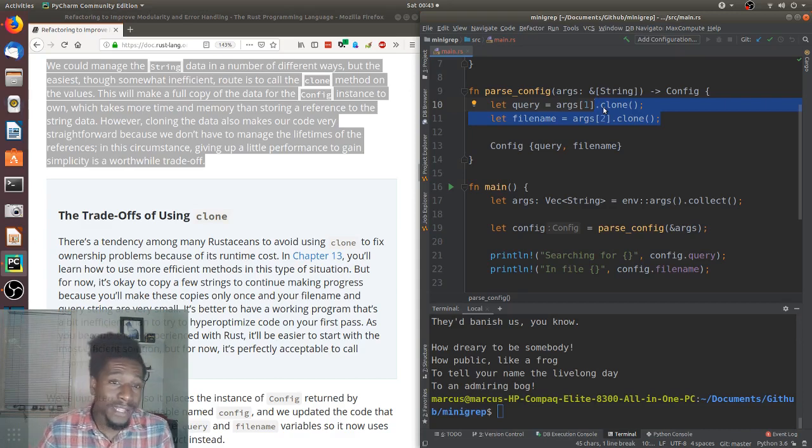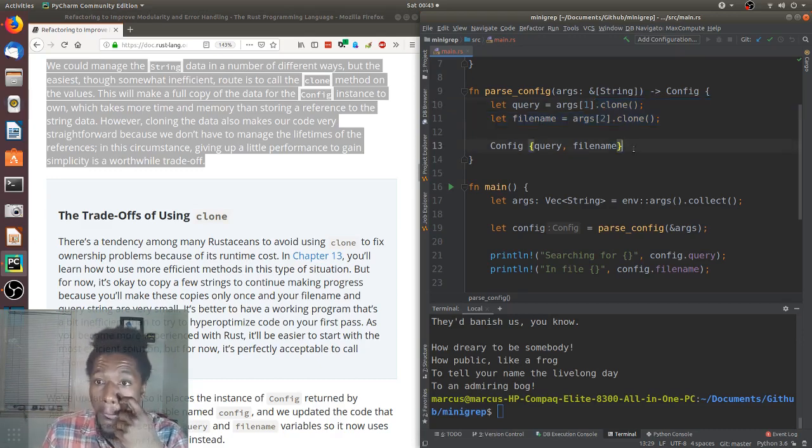One is a headache, the other one is easy but inefficient. In this program, we're saying that the trade-off for simplicity is well worth avoiding the headache of dealing with lifetimes. And that's why we chose to clone, to avoid dealing with lifetimes, seemingly.